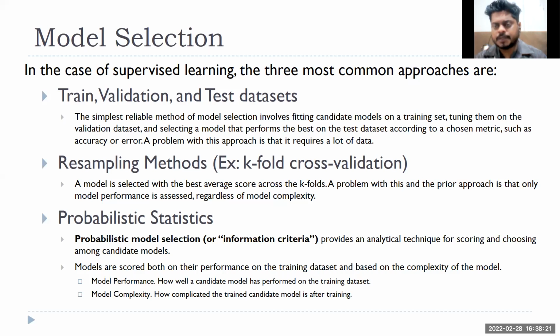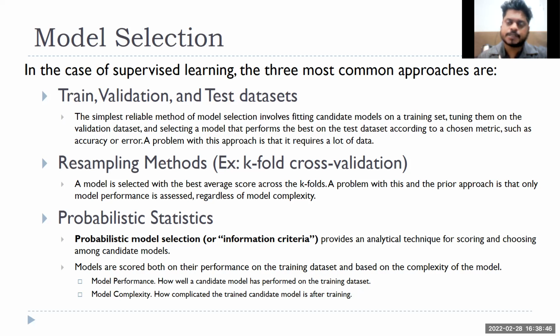And then resampling methods. Resampling methods are used when you have a small data set. Let's say rather than the 16,000 data points which I gave you, you have only 100 or 70 data points. In that case, the model will randomly select, say, 30 data points as training and 40 data points as test.